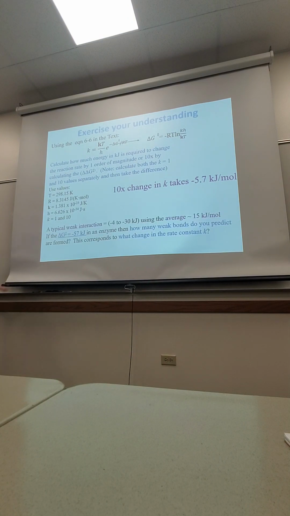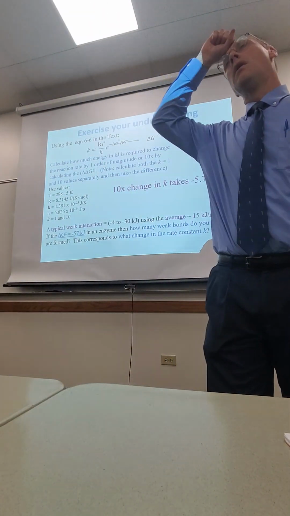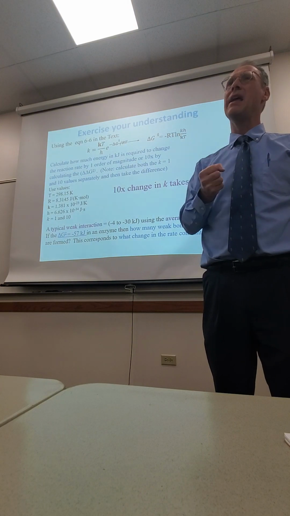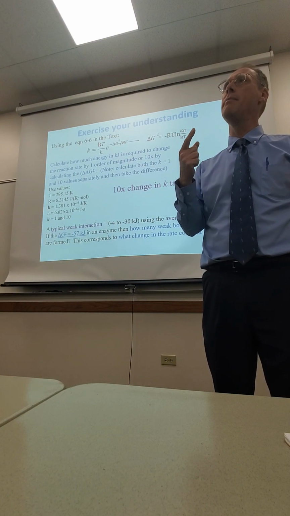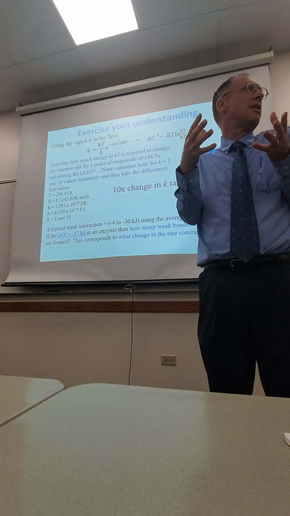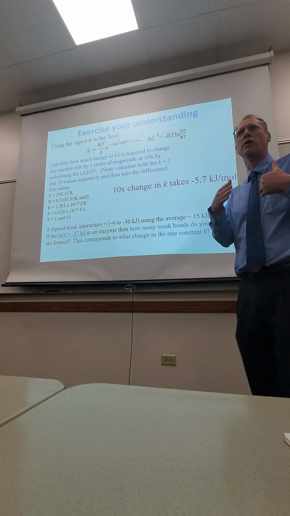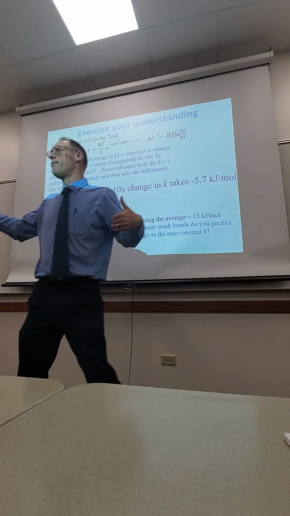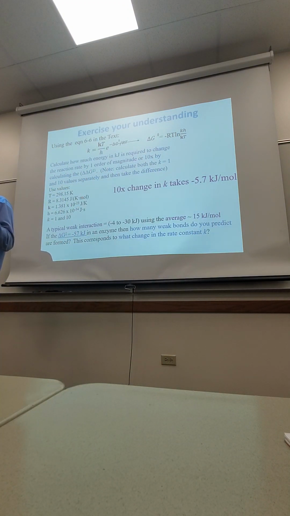But here's the message that I really want to get, so that you get an idea. When we want to uncover a mechanism of a reaction, wouldn't it be nice if I knew how many amino acids it was interacting with? Where the substrate is interacting with the enzyme, how many weak interactions? Well, if I know how much faster it goes, oh, it goes 100 times faster, it goes 10,000 times faster, or it goes 100,000, I could get a number based on that 5.7 and know how much faster it's going.